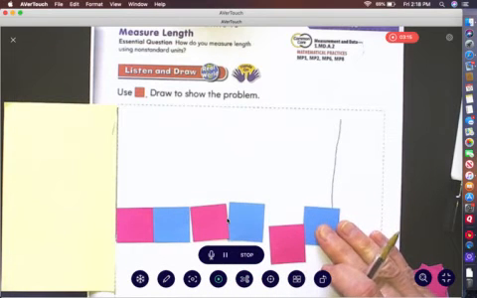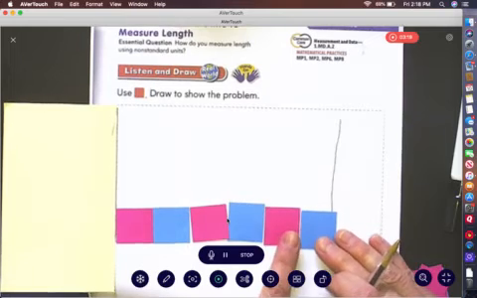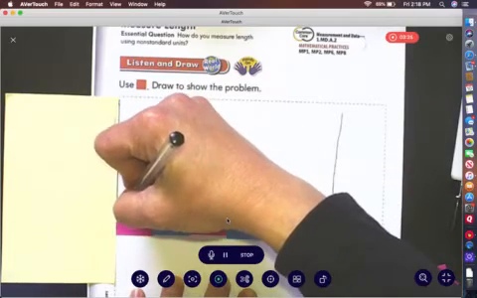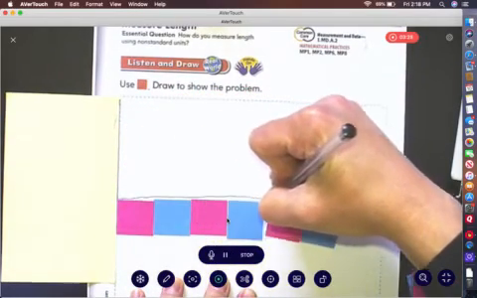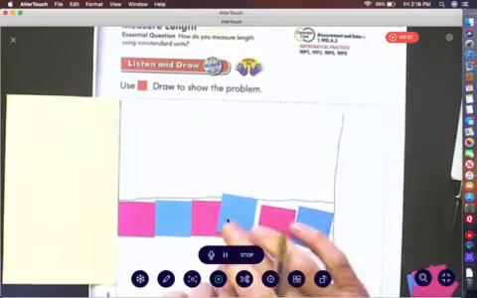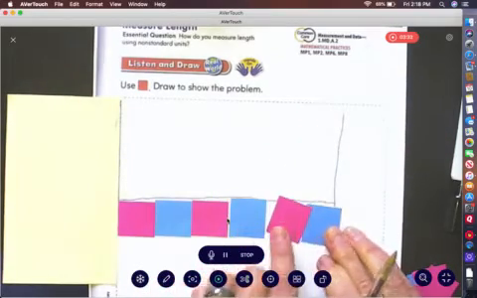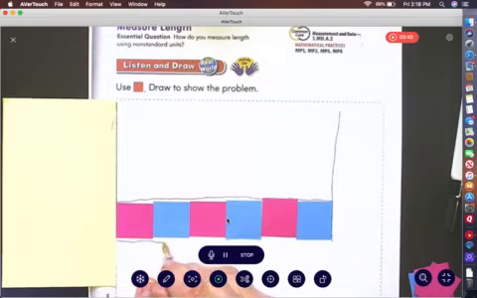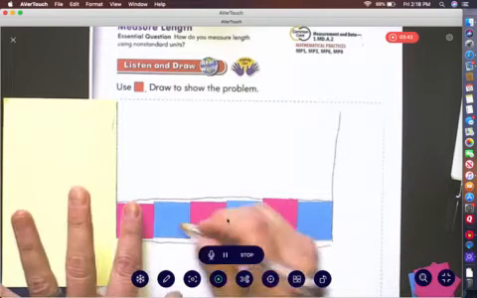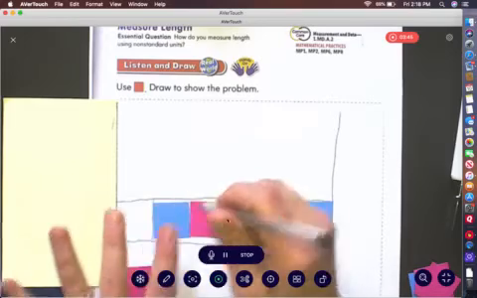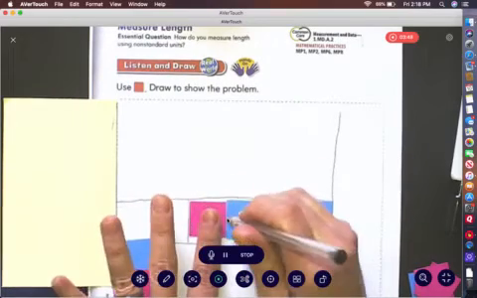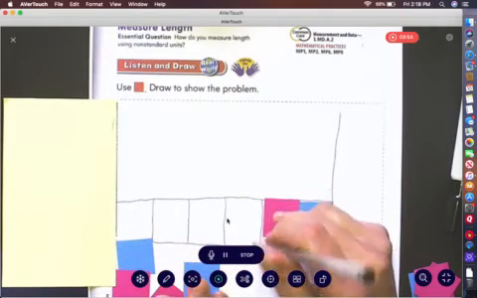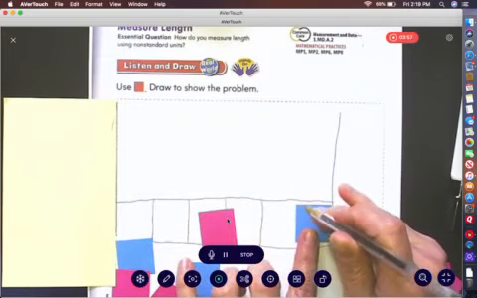And also it says draw the color tiles to show how you measured. So it's okay if you're not drawing super straight lines. Just do your best. That's what I always tell my class, is just do your best. So here is my line, and I'm going to have to draw my color tiles here. I'm just going to put a line at the top and a line at the bottom, and then you go ahead and make those into different squares, and I take them away and draw a line. It's okay if they don't look perfect, just as long as you're doing your best.